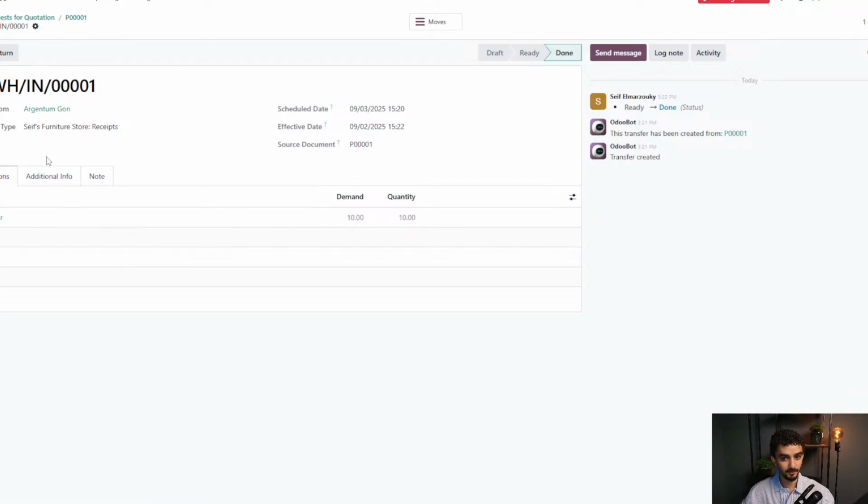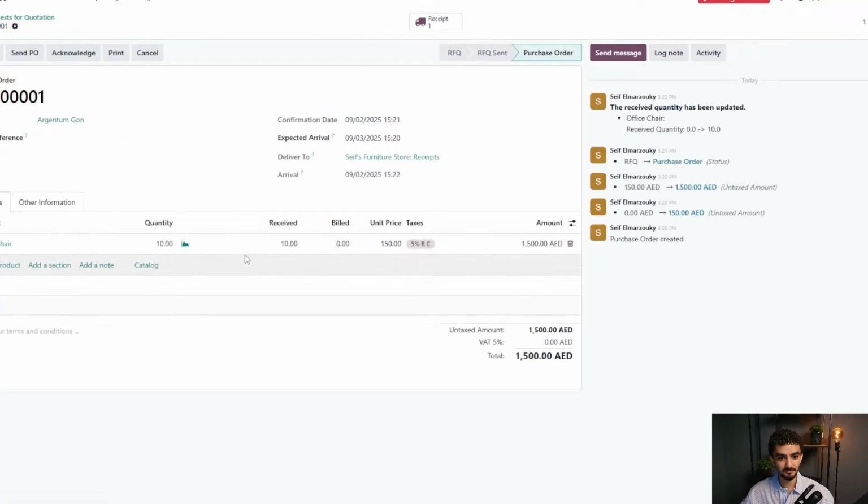So now the inventory operation has been completed. And we can see with our chatter box on the right, every single operation that has been completed gets logged here on the system. What this does is it gives you a ready audit report to be able to see who changed what. And this is important when you grow your team. So let's jump back to the purchase order. We've just received these items. Again, quantity 10, received 10. The last thing that's remaining is to actually pay Argentum. So let's go ahead and upload a bill.